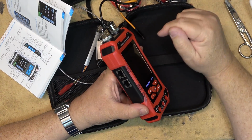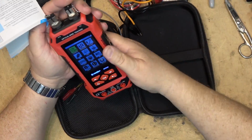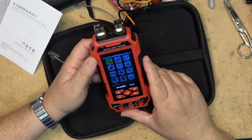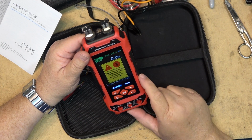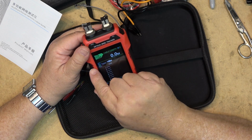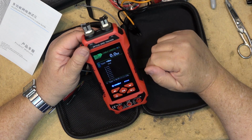I'm going to mark, or have marked, my meter so that I know which one's which. My battery's not fully charged yet, but I figured I would just turn it on and see what it does. So here's the interface, and of course it tells you, I wrote it down here, but I didn't really need to. If I select length, it tells you do not connect any device to the end of the tested cable, otherwise it will be burned, and it tells you which port to use. It tells you it's that port. So I marked it, but I didn't need to.